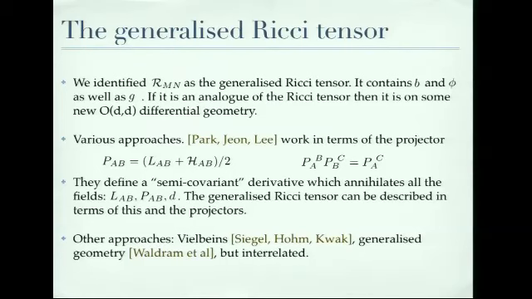And there are other approaches in terms of double vielbeins. So this goes back to the early work of Siegel, as well as Hohm and Kwak's more recent work on that, and the connection to these other approaches as well. And then there's this generalized geometry approach of Waldron, which is quite interconnected.